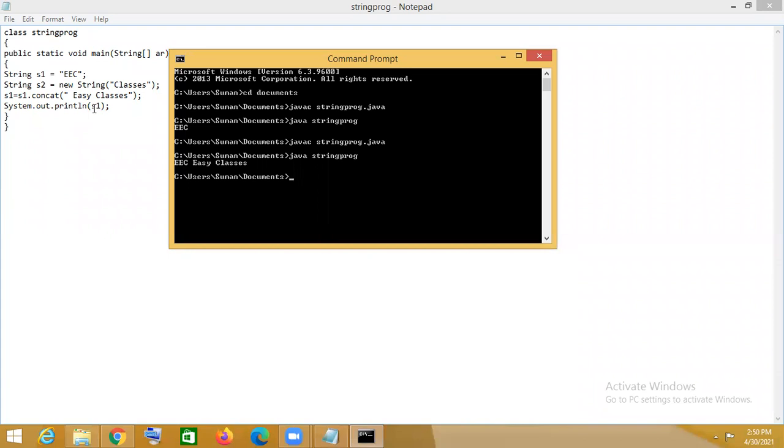Because now we are explicitly using that S1 is pointed to EC easy classes, the new variable which is created, and we are saying that the S1 memory pointer will point to the new variable. So that's why we are seeing EC easy classes. Otherwise, if we don't explicitly mention it, we will only show the previous value.